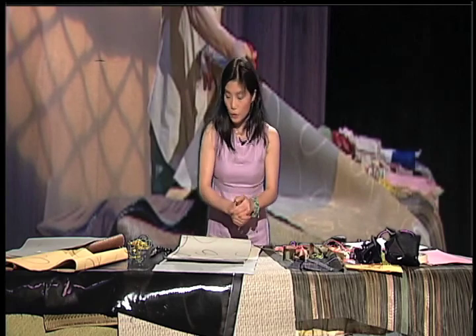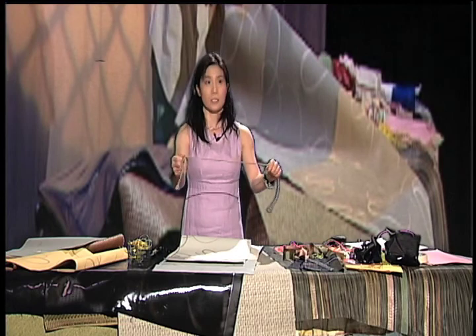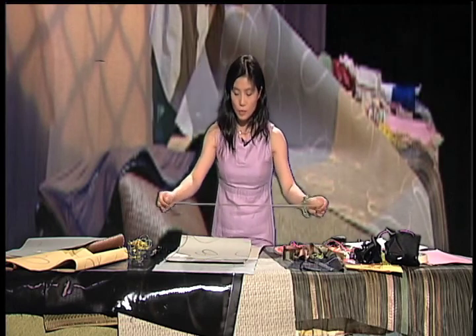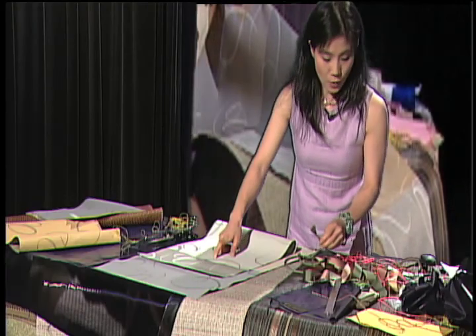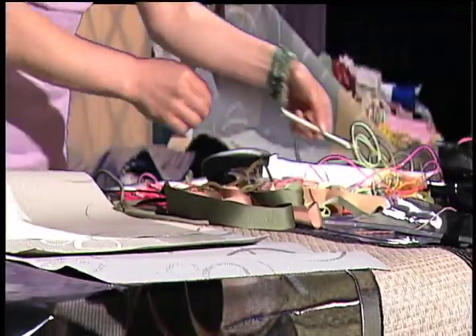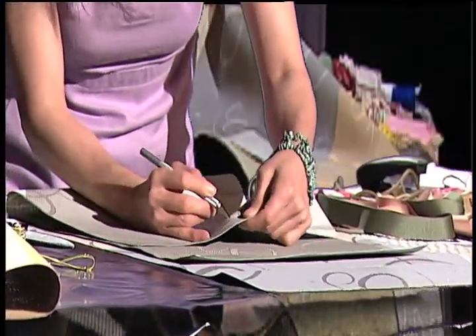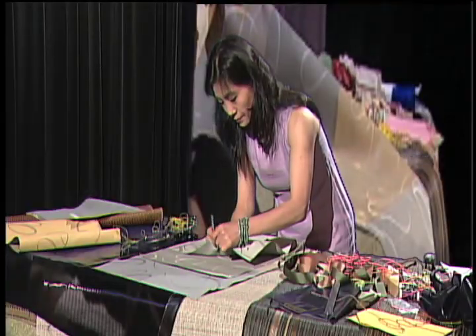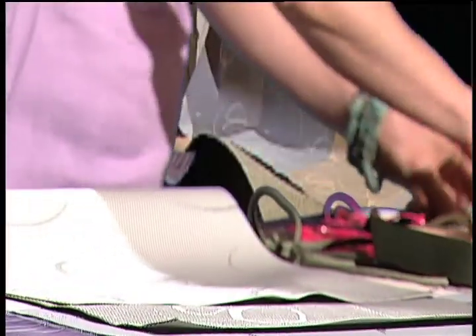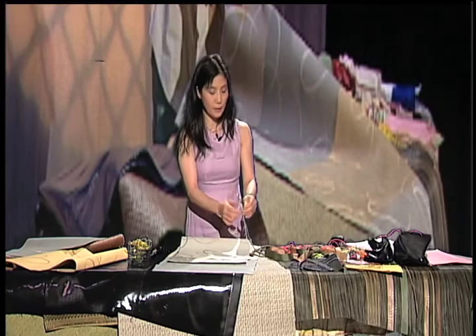You have to make a button. Either you can buy a button or you can use strings. I like to utilize shoelaces — shoe strings are very interesting. Now, how are you going to make a hole? First of all, I will use a craft knife. A knife is very good because this is plastic. I'm going to use this knife, lend them open. Now you can see through it. Either you like this one or a green one — it's sort of a nice green here.